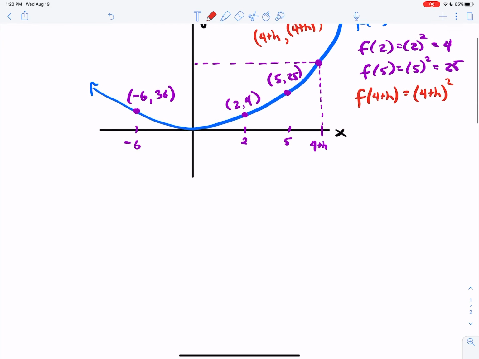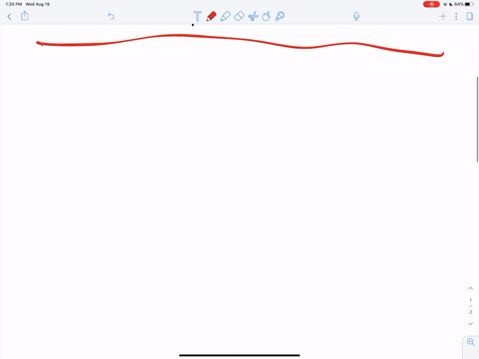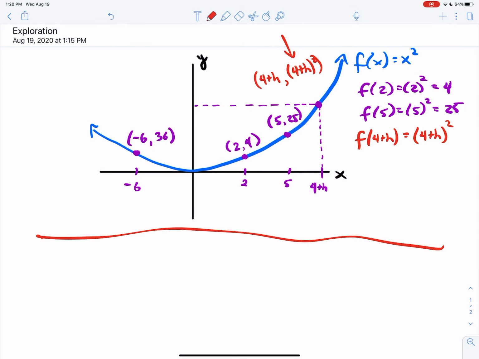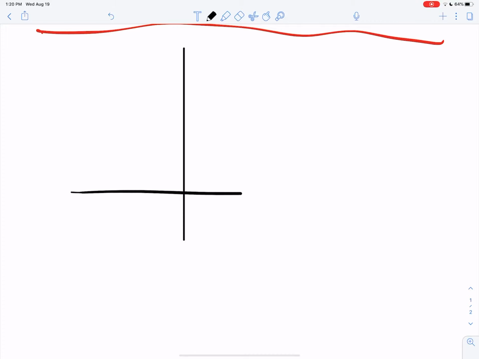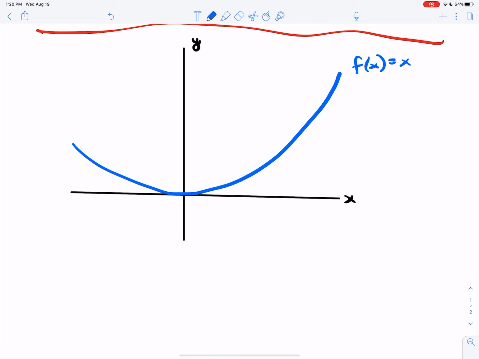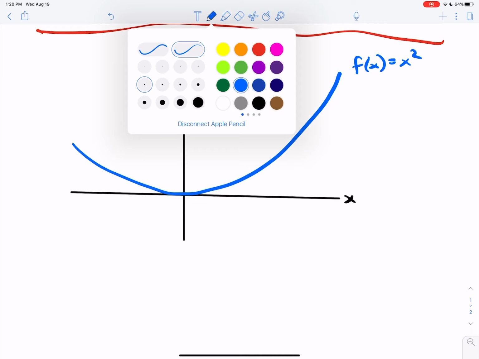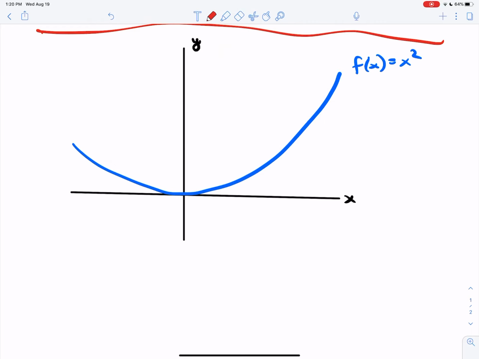Okay, so what's my point? Think about this here. Let's say I draw that one more time. I have my x and my y axis, and I have our favorite curvy function, f of x equals x squared, not to scale. I am going to choose a point. I'll call it 3. Think about what that point would look like. Play when you're ready. So that would be 3 comma 9, because 3 squared will give you 9.